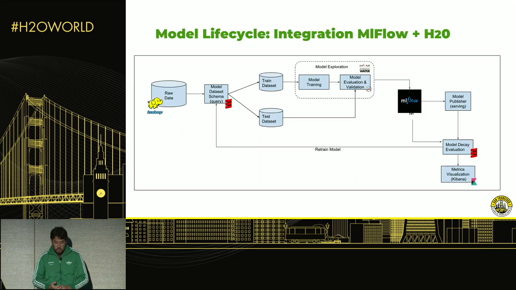So this is how we did it. We have the raw data. We apply the queries, and we separate the training and the test data set. That's something that most of us do. Then we come with the model exploration part: the training, the tuning, and experimentation. We have Tableau here to help us see how the model is behaving. We have Sparkling Water. But each model we produce in this step is logged into MLflow. Each model. There's no model I train that's not there. And we publish this model if it's okay, and we start doing the evaluation of the model, and we use Kibana just to see how the model is behaving.